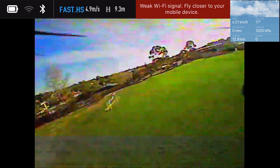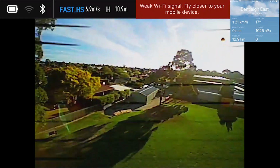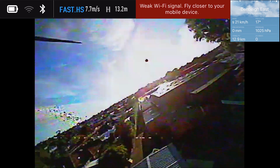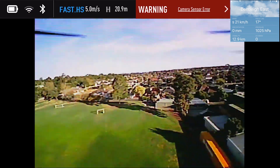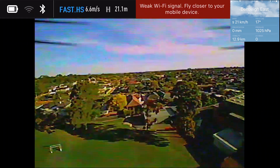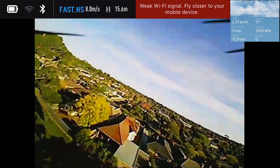My goggles are an old set of Fatsharks. Gotta love eBay. And they've got a, what do you call it, mushroom cloverleaf antenna. So I need to swap that out as well. I do have a couple of parts coming from eBay. A better camera. This was just a crappy $15 one. And I'm going to try a different VTX and go for a cloverleaf. I found a cloverleaf to UHF-L connector on eBay, 7 centimeter length cable. So that's good. I'll use that to mount on it and hopefully improve the video feed. Although it's pretty good at the moment, flying at about 15 meters in the air.